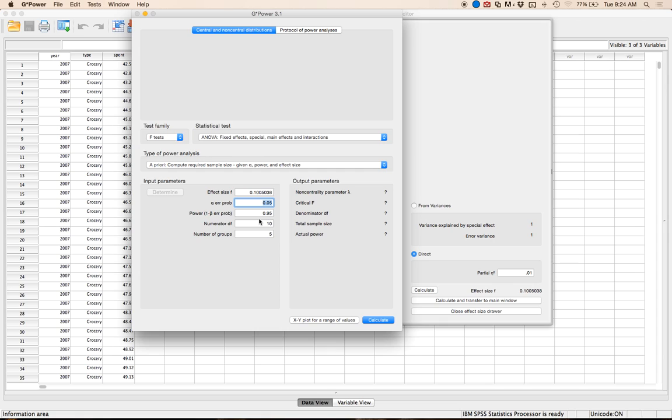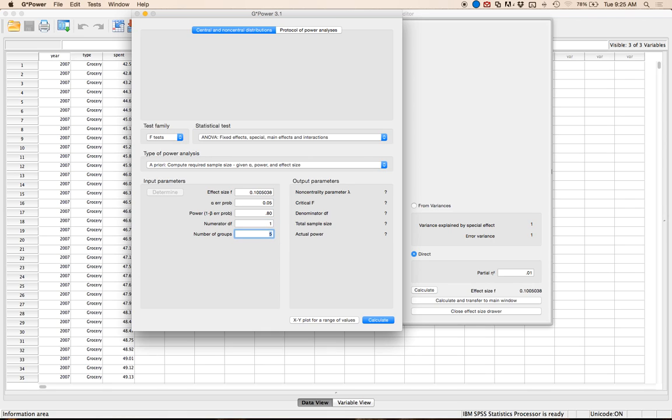Alpha is always 0.05. That's our p less than 0.05 criterion. Power we're going to set to 0.8, which means beta is going to be 0.2. So we only want to miss it when we should have caught it about 20% of the time. Now numerator df is a little harder. The simplest solution is to do number of IVs minus 1, or you can also do number of levels minus 1. So we could do 2 minus 1 for IVs minus 1, or we could actually do levels minus 1. That's not written in the notes either, but that's also true. Let's do the simplest one, IVs minus 1.